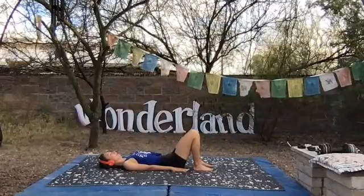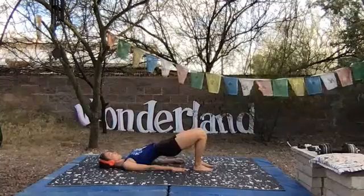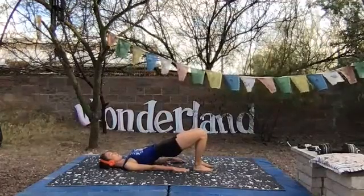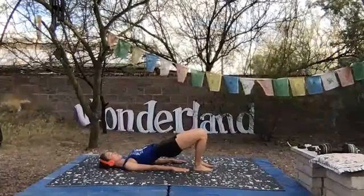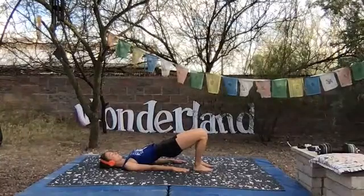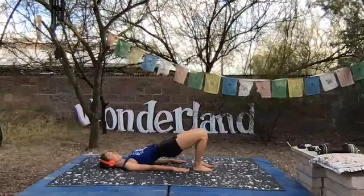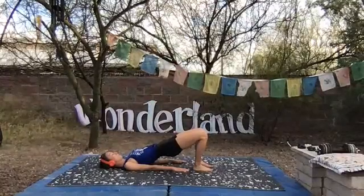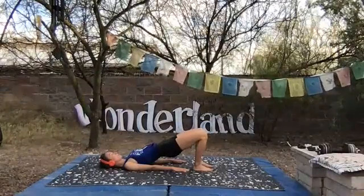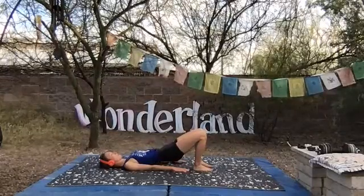Go ahead and gently tuck the tailbone under, push the feet firmly into the floor, lift your hips. In these back bends, you want at least 50% of the strength to be in your legs. So it should feel like the powerhouse is really coming from the lower body. Kick down into the floor with the entirety of your foot. Lift the pubic bone up towards the ceiling. Lengthen your lower back. Start with your chest and roll back down.